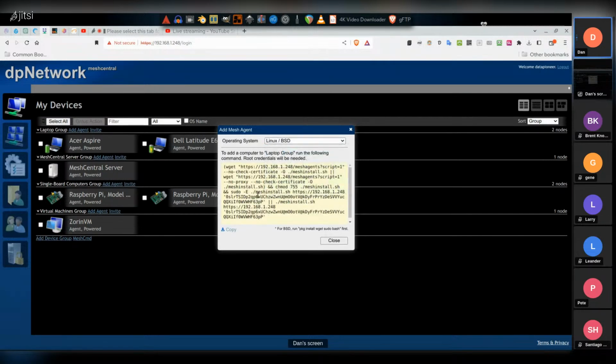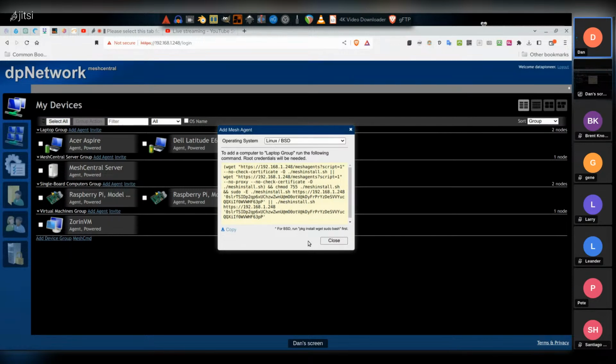And when you do that, then you are presented with a script based on your setup when you install the product. And you just click this copy button right here. And that copies the script out. And then you can just SSH into the device, or however you want to deliver that to the device itself.